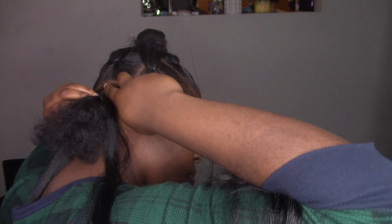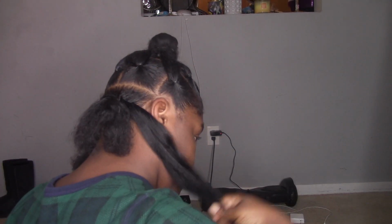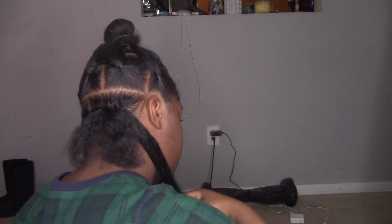Four bundles will be enough for your hair. So, like I said, this is a really cheap, good style. This should last you about 2 to 3 weeks. It looks wonderful. I think they did a great job actually with her hair in the movie, and I think this came really close.